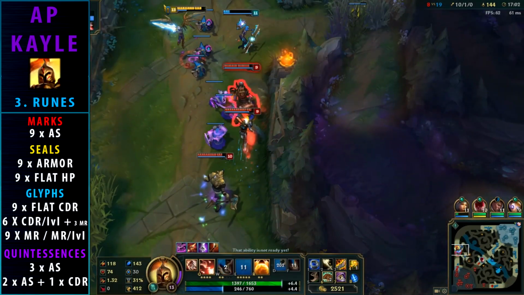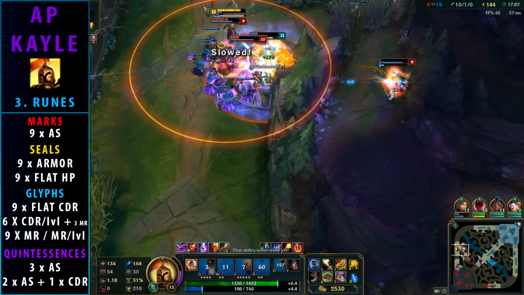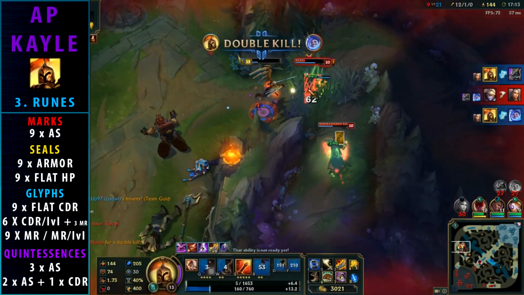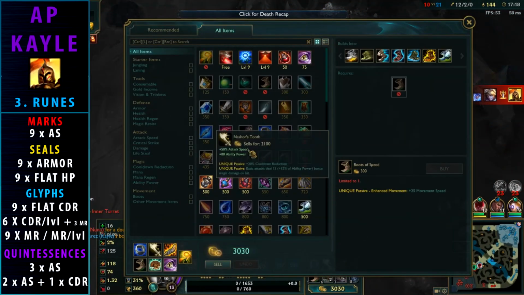For quintessences, 3 attack speed quints or 2 attack speed quints and 1 flat CDR quint. The 3 attack speed quints is the standard, more Kayle slapping, and the setup with 1 CDR quint is intended to be used with 9 flat CDR blues. This will give you the 10 CDR total.